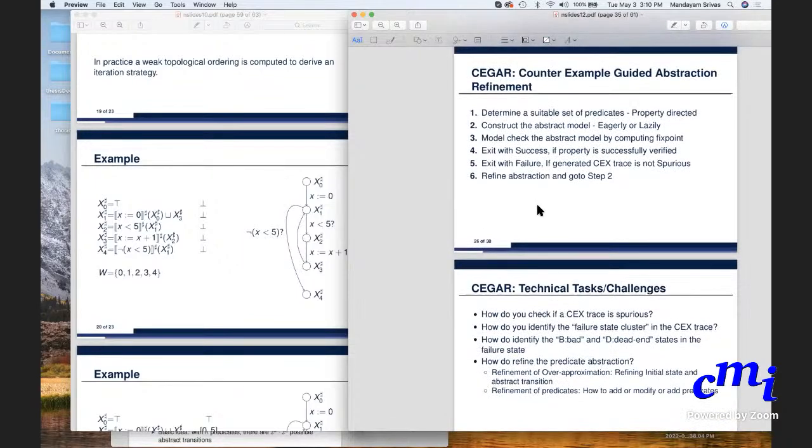The real thing is every step in here can be done, but here you will need the service of a SAT or an SMT solver. So that is one of the distinctions. Here, since you're propagating, your model is in terms of precise predicates, and you're propagating formulas. With those predicates, you get a fairly accurate set of states.